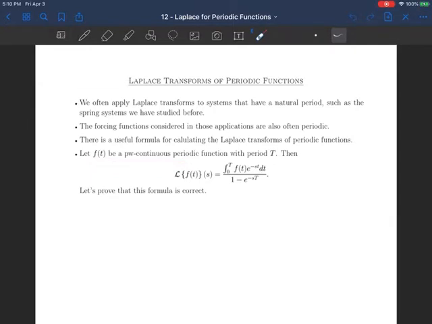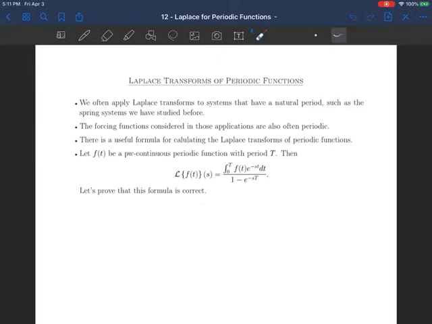So let's begin by supposing that we have a function f of t that's piecewise continuous, and it's a periodic function with period T. So we don't have to worry about things being exponentially bounded here, because it's going to be bounded on the period because it's piecewise continuous, and by definition the limit has to exist at all points. And then that will continue and repeat itself. So it's easy to come up with an exponential bound. In fact, you can come up with a constant bound. It's just a bounded function.